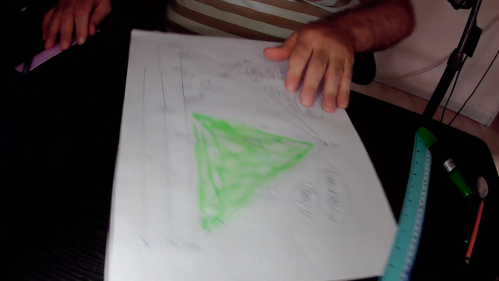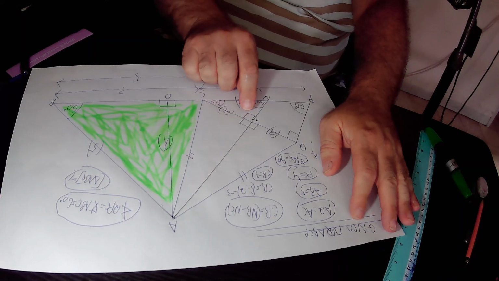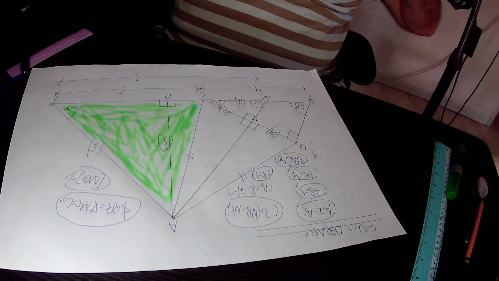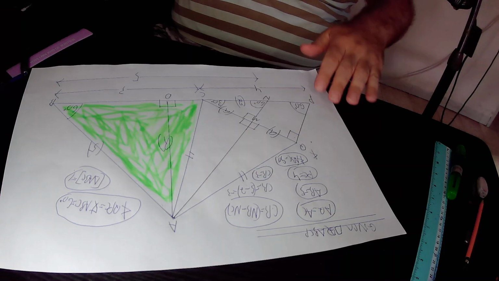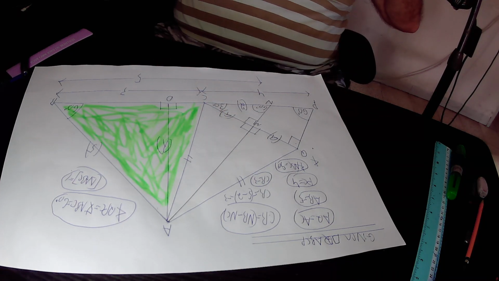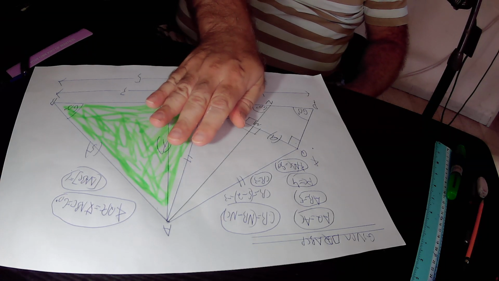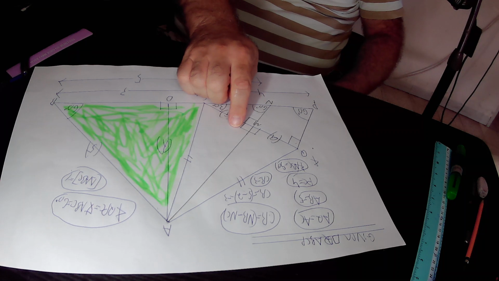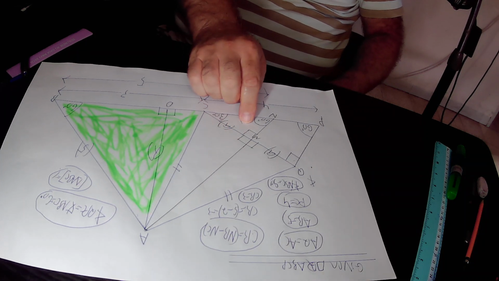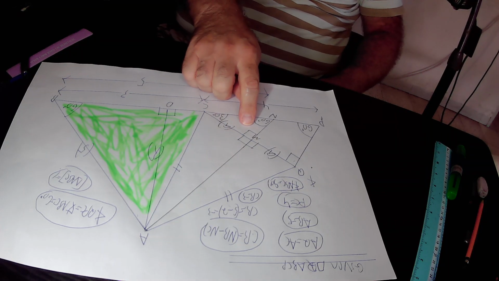So if you focus on the right side of the straight line AN at point M, here the sum of the angles must be equal to 180 degrees according to rule 3. Rule 3 states that the sum of the angles on one side of a straight line is equal to 180 degrees. So which angles do we have on the right side of the straight line AN at point M? We have this angle that is a right angle plus this missing angle. In total, the sum of those two angles must be equal to 180 degrees according to rule 3. Therefore, this missing angle must be equal to 90 degrees in its size.